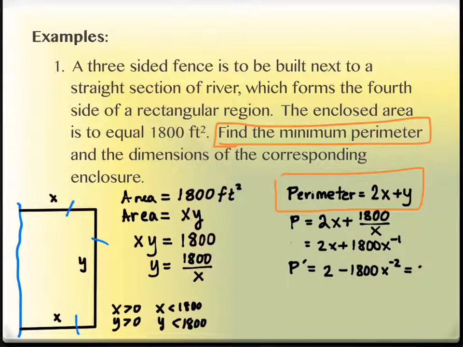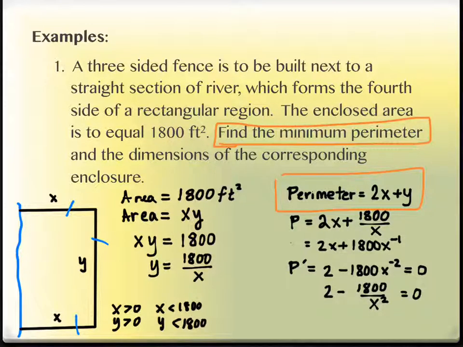All right, I'm supposed to set it equal to 0. Now, if you want, you can change that back into 1800 over x squared. That's fine. If you don't, you could deal with it directly. I'm a fan of not dealing with negative exponents, so I like the idea of turning it back into 1800 over x squared. That makes it a little bit easier in my mind. Now, you might look at that and think, it doesn't equal 0. Well, it's because we don't have the common denominator yet, so you don't see it happening as clearly. It will equal 0.